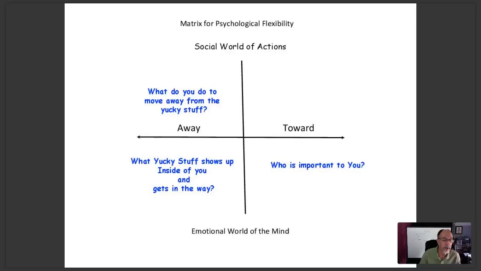Okay, they're actually being honest with themselves and with you in terms of this is what I do when this stuff shows up. And they're now seeing it, but it's in a whole different context. We are adding what we like to call in the ACT matrix world a more flexible frame, a more flexible experience to this sticky stuff down here as they notice and become aware and start backing up off of this. So the kids get to notice their away moves. And again, they're doing it in the context of who and what's important to them.